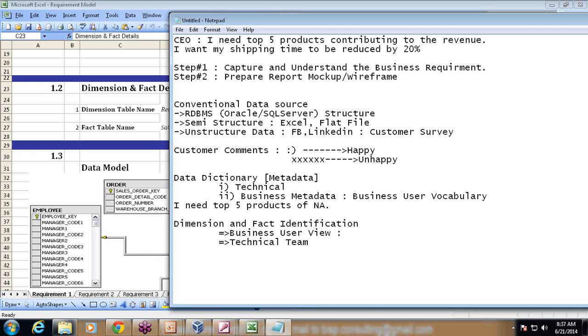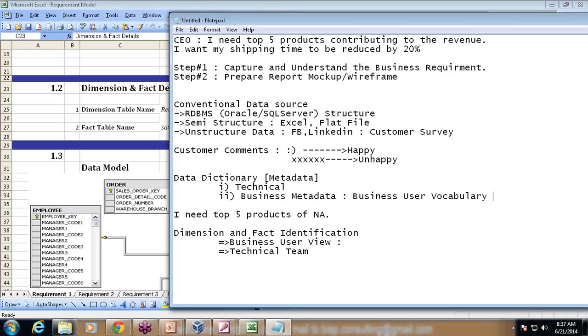If you work in finance, it would be different. If you work in HR or automobile, it greatly depends upon this. Right? So even if you have 10 years of experience in OBIEE in finance, you get into a new project or new domain, your life starts from zero again. It's technical metadata. Then you have business metadata, then technical metadata.